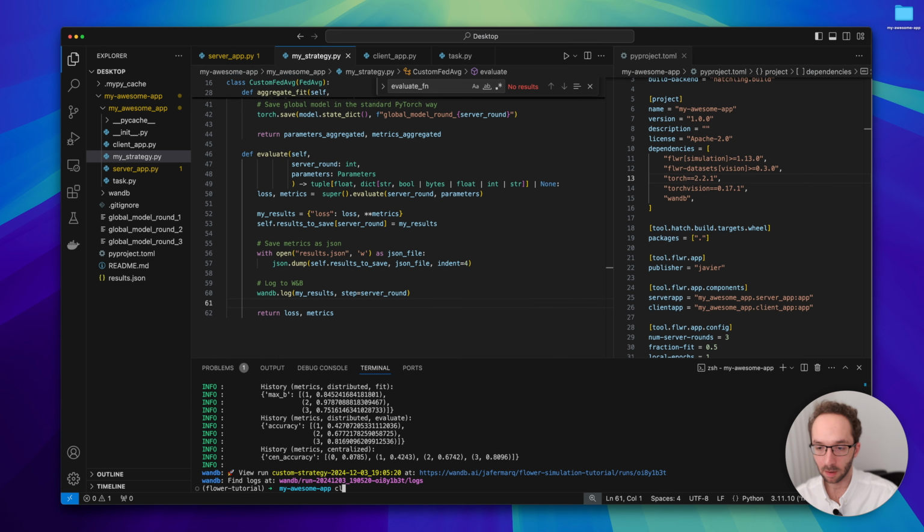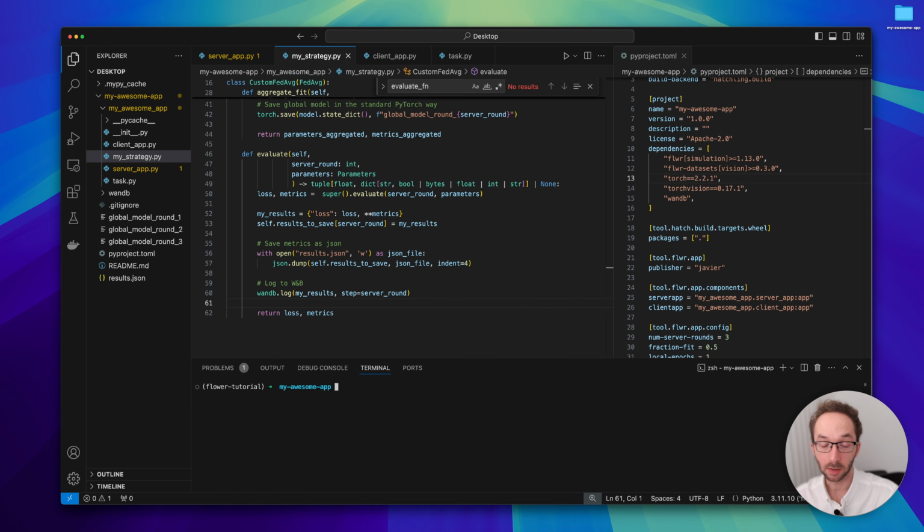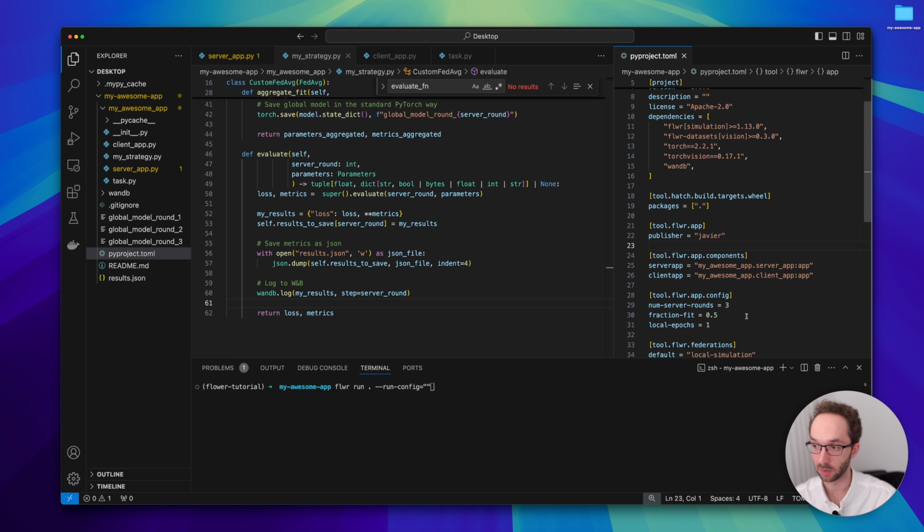The great thing of having this now connected to Weights & Biases is that, for example, let's say I want to run it again. Remember, from earlier videos, you can override the run config very easily. So for example, let's change the number of server rounds. Let's put it to 5.